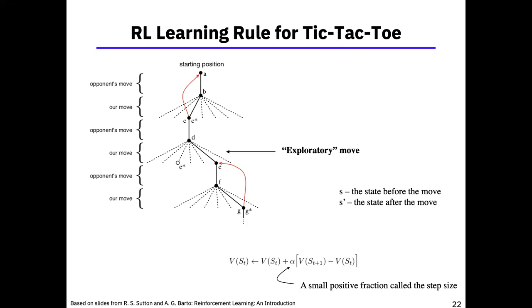This equation, V(s) equals V(s), seems recursive, but basically it's saying your new value of V(s) is your old value of V(s) plus some small positive fraction, alpha, times some kind of delta. Those of you who remember calculus, this may start to ring some bells. Those of you who like the concept of gradient descent, I know that this is ringing bells, or gradient ascent if you prefer, since we're dealing with maximization. Reinforcement learning uses that update rule. And we'll get to that in a little bit more.